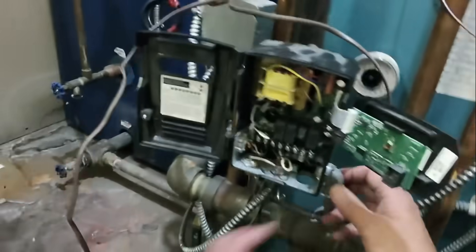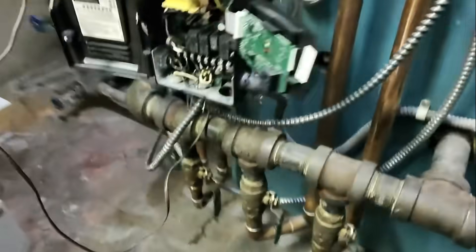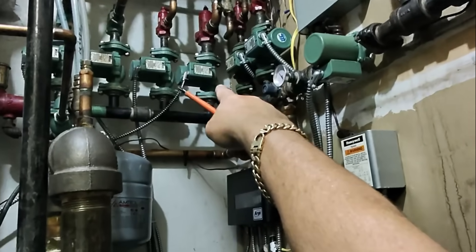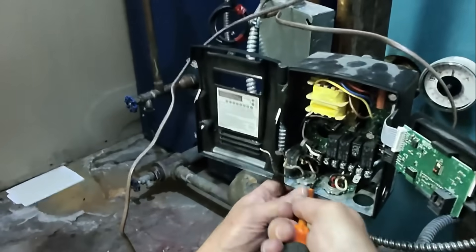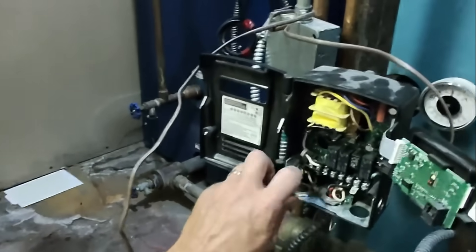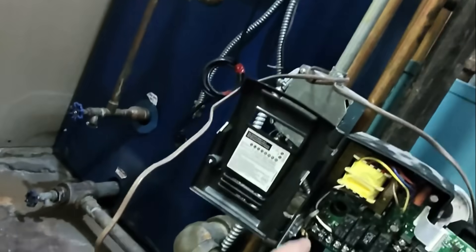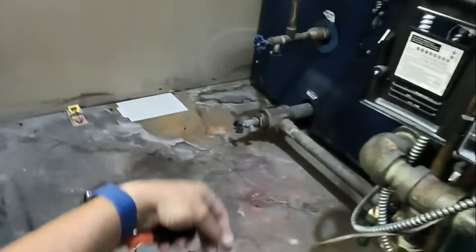Let's just take a quick peek at what we have here. We have these two wires — that looks like B1 and B2, that's our burner circuit. Let's get a Phillips screwdriver and undo the burner circuit — this is going to our gas valve. Let's remove C1 and C2 — this wire goes to that circulator, a 007, to that line which is going to our indirect. Our indirect is always maintaining temperature, basically keeping the boiler on 24-7 at temperature as well. This is our indirect circulator. And the wire TT would normally be thermostat, but that's our indirect. We're going to clean this up because this looks like an amateur put it in.